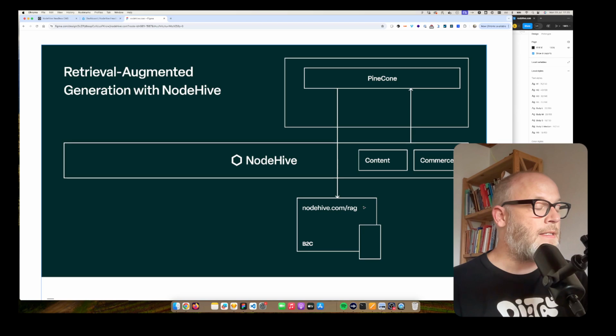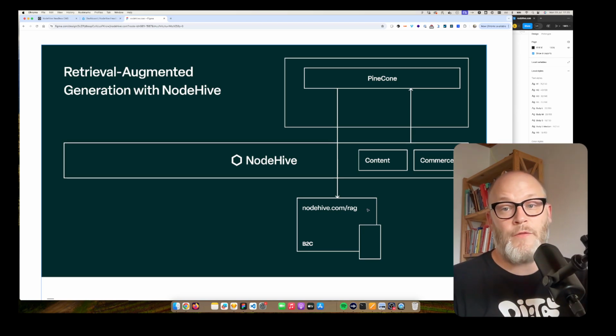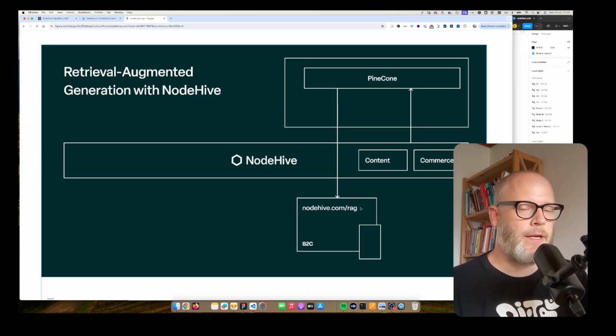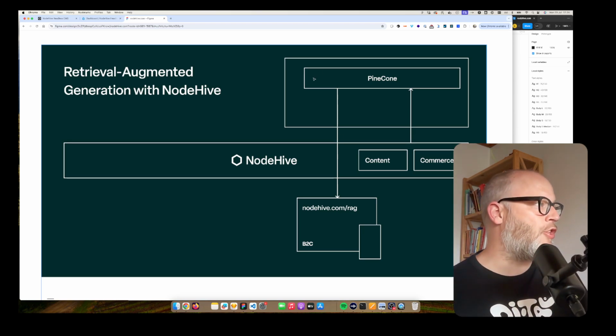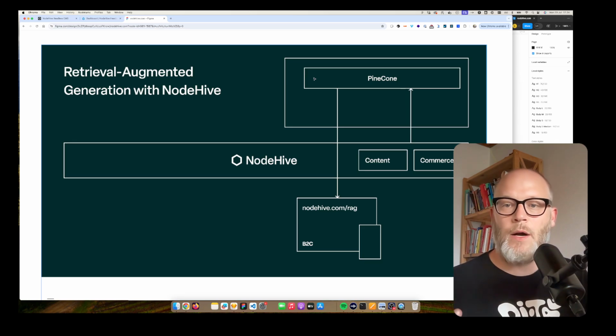Therefore, you can make very cool and very powerful applications through the RAG architecture. So this is the general architecture, and now I'll demo how that works.